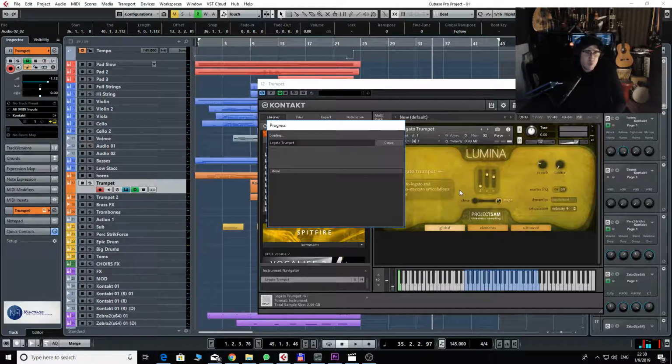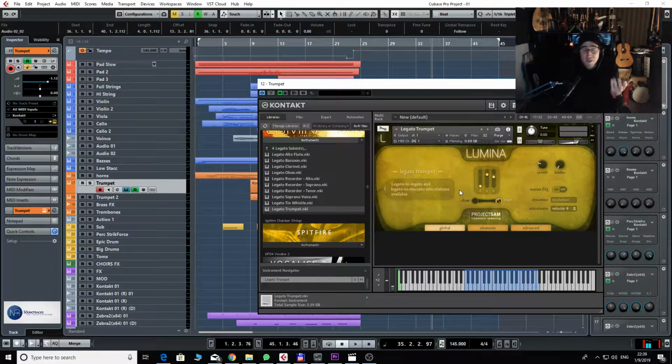So we'll wait until this loads. I'll try to show you after because, again, people ask me all the time. They don't ask me, they tell me, I'm using the same instrument from the same library you're using, and still it sounds different. When I'm using it, it sounds very basic and not so realistic, and you're using the same instrument, the same library, and it sounds more realistic.